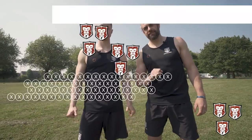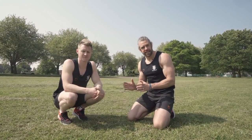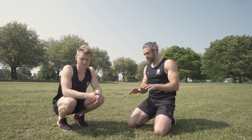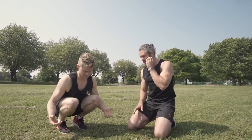So when you change the environment or use a different surface when you're doing a handstand or anything like that, at first, because you haven't done it before, maybe on grass or on parallel bars, but in this scenario, grass, just because you haven't done it before, it feels more difficult, it doesn't feel comfortable, you're just not used to it. And all it is, it's not necessarily harder, it's just different. So here's some tips for you to get started with.